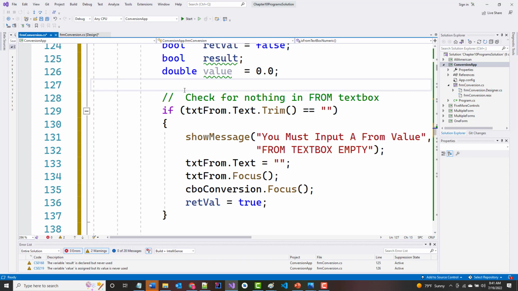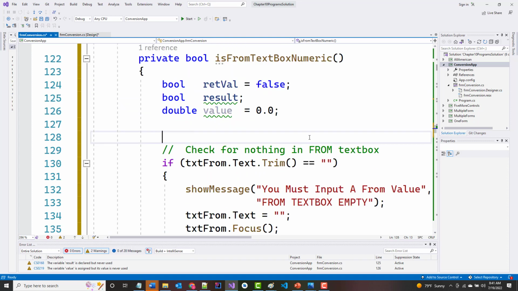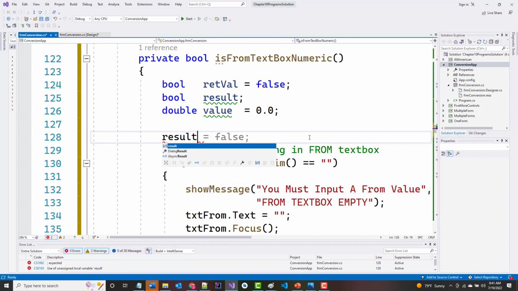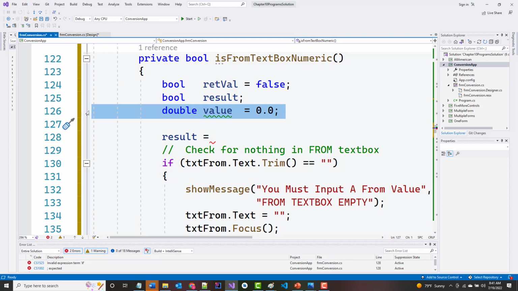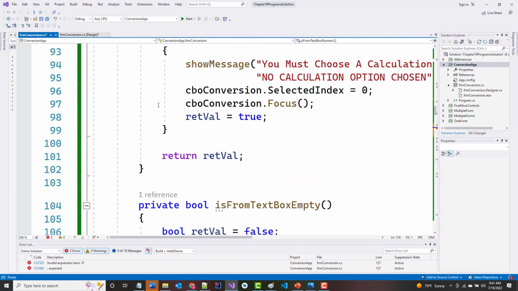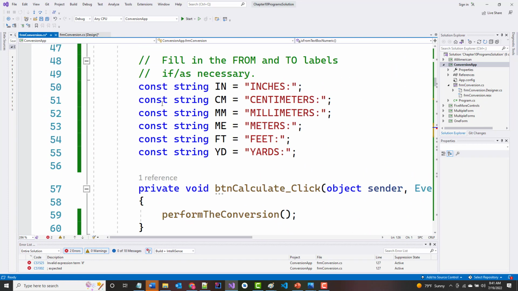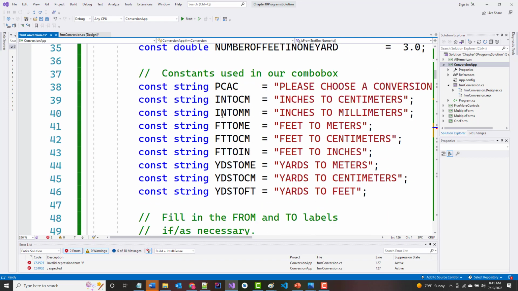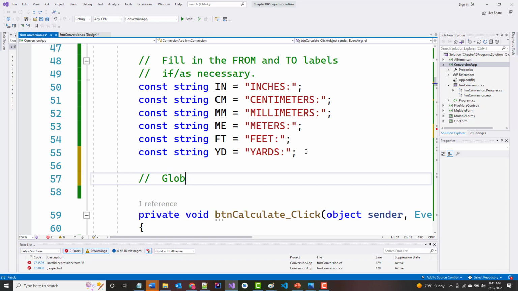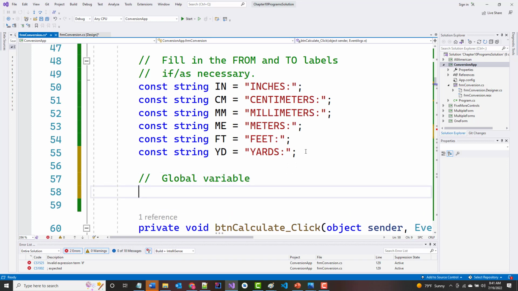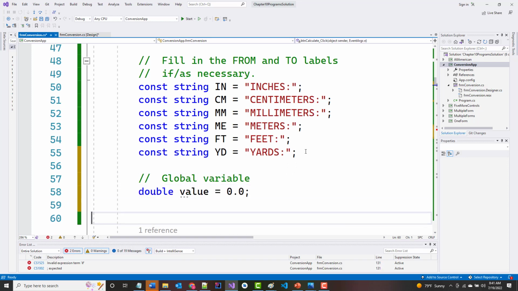What I want to do is come in here and say result equals, and this double value here, I actually want to make that global because I want to use that in more than one routine. So where I've got these up here, I'm going to add one global variable. There's that.